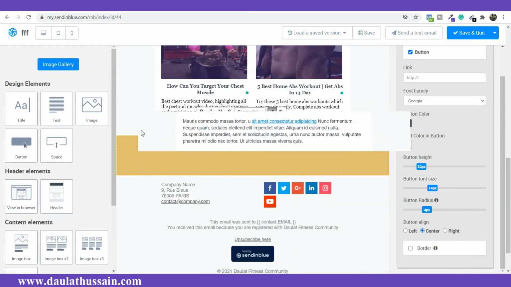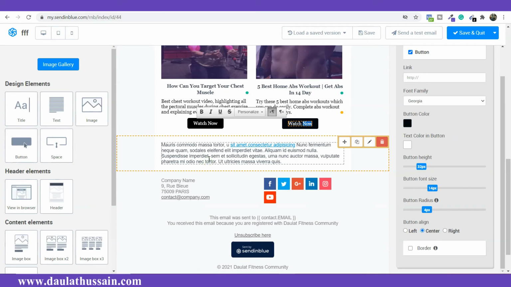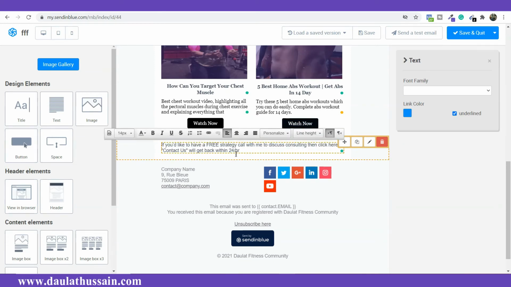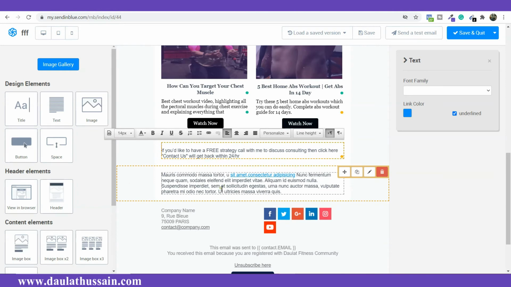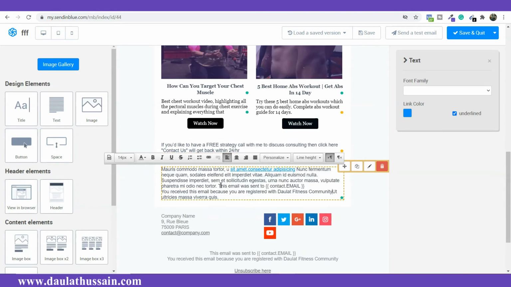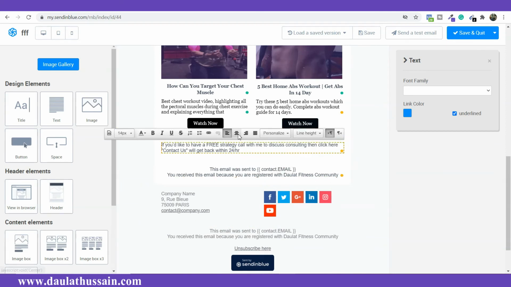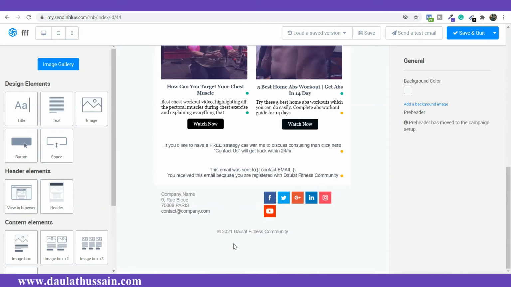Now I'm going to use one more element, which is this text editor. I will simply click here and leave it here, and I'm going to change the text. I will simply copy and change it. I want to use one more element, so I will simply use this one and drag it here and just write my text. Just select this all and write your text. I just make it center line. The other one is also center line. I don't want this one, so I'm going to remove this part. I'm going to remove that one.